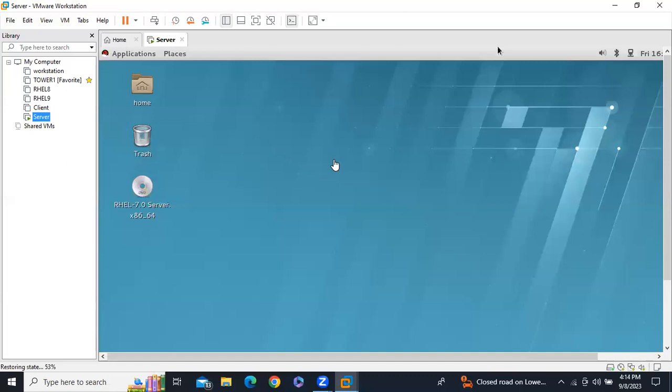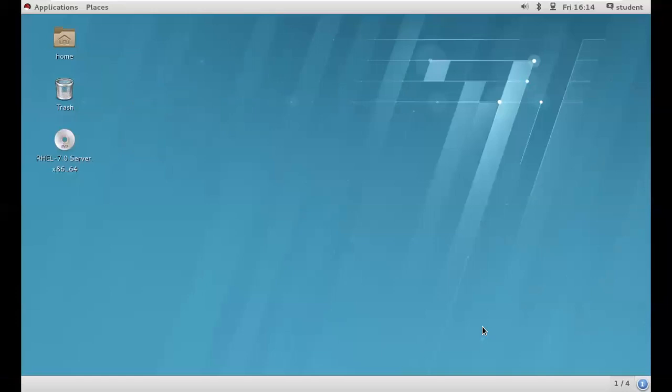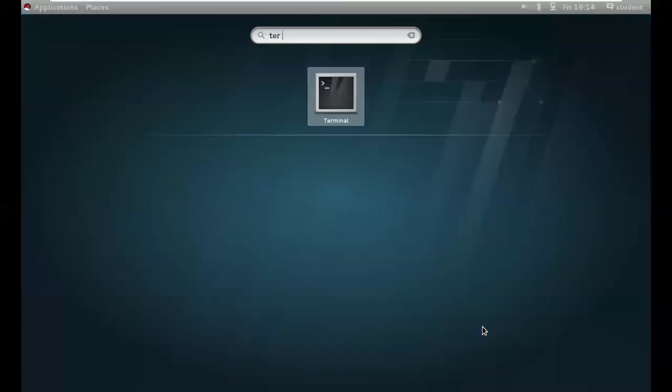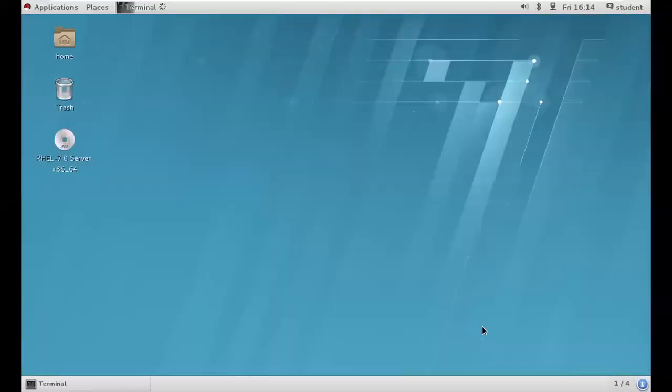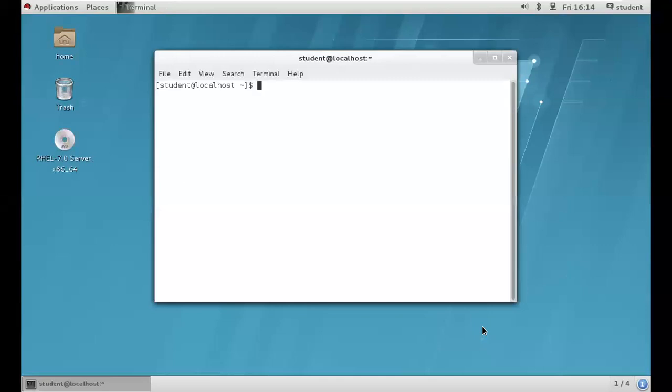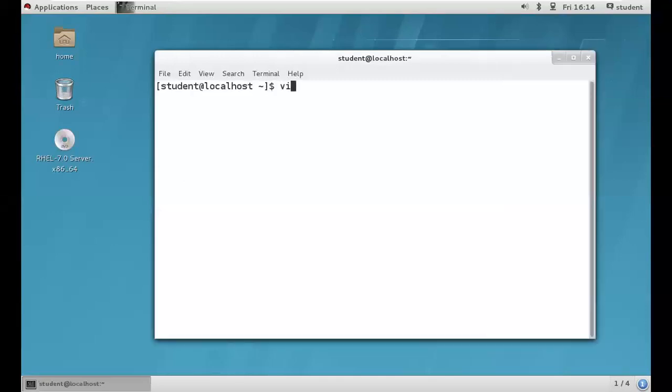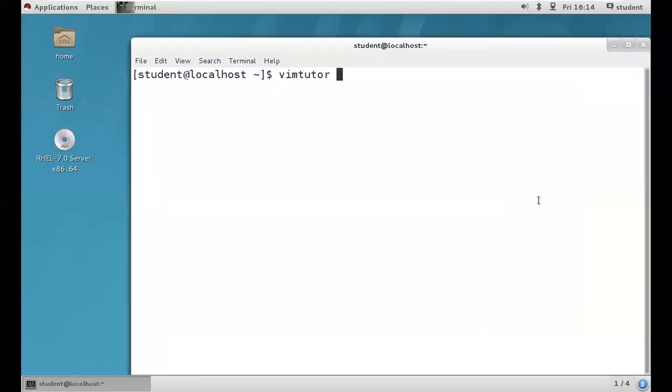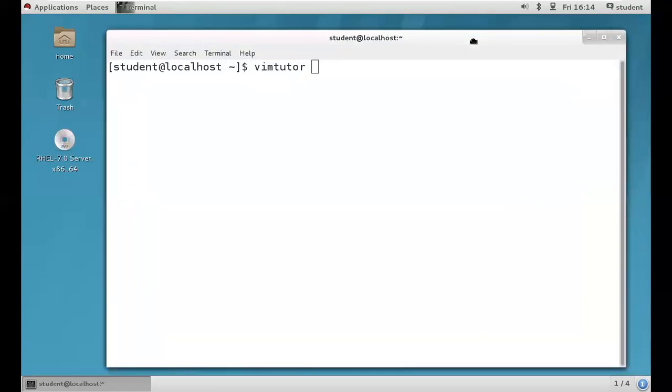All those options are in vimtutor. vimtutor is a command, it's not vim space tutor, guys. It's one word, vimtutor. If you execute this command, you're going to get help related to the VIM editor.